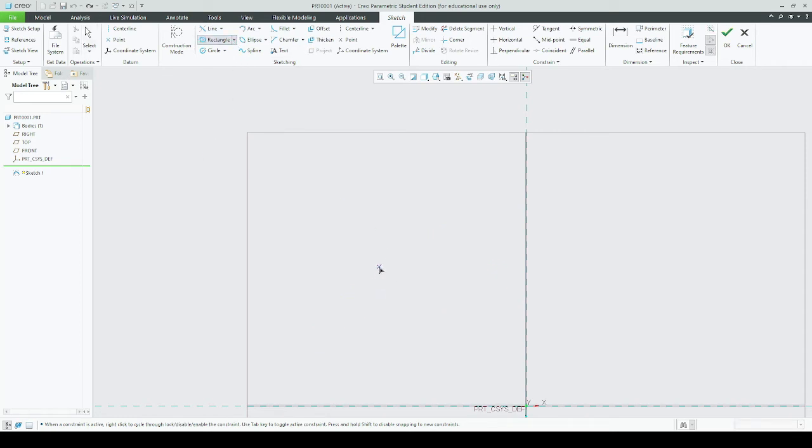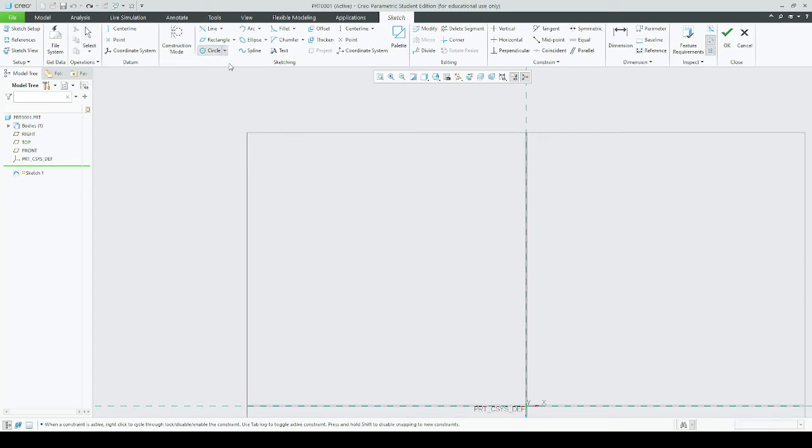Then you have a center rectangle, pretty simple, it just does the center of the rectangle, and you can move your rectangle however far you want. Then last but not least, you have a parallelogram. If you don't know, a parallelogram is a slanted rectangle, and like that, you can make a parallelogram.